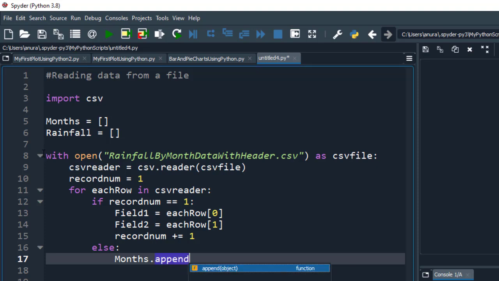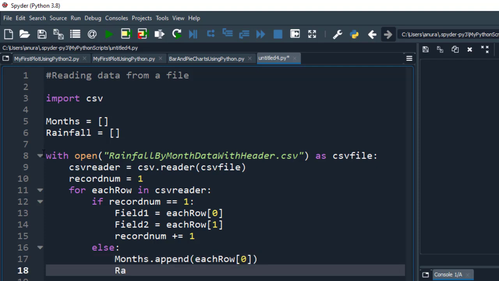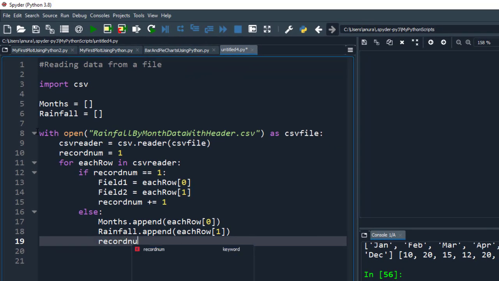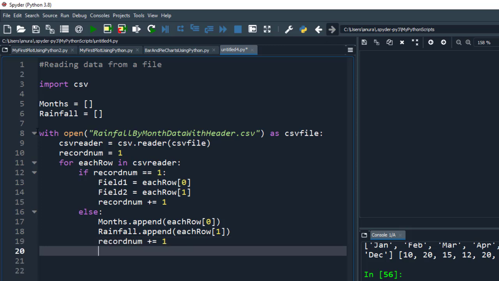What are we appending? The data from each row. Each row 0. So the first field is the month value, and the second field, which is rainfall, is each row 1, which is the second field. And we will do record num plus equal to 1. So we are incrementing the value of record number.